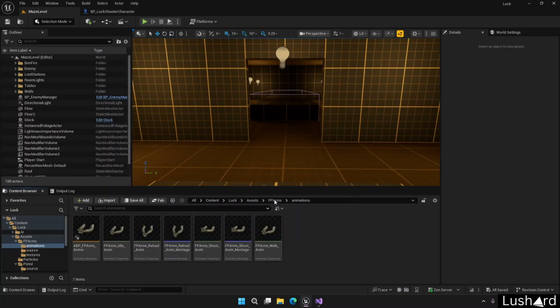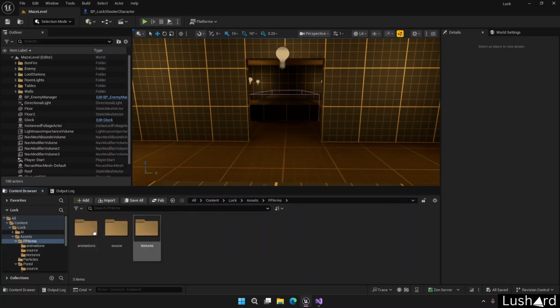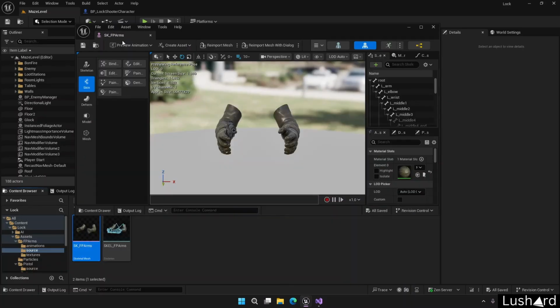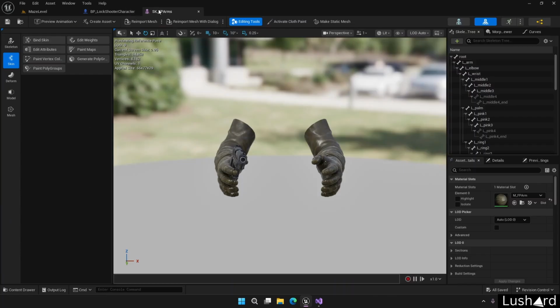Let me open the source so you can see that clearly. So the skeletal mesh, let's open that. Let's dock that here. This is the skeletal mesh.